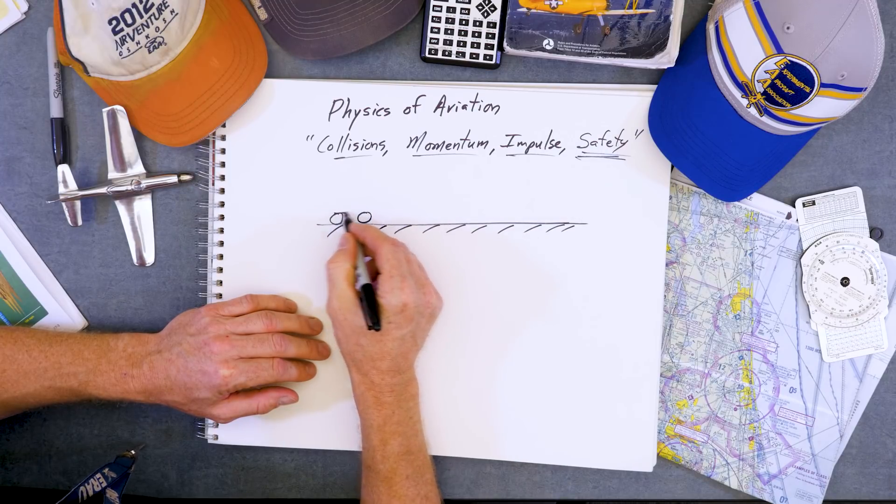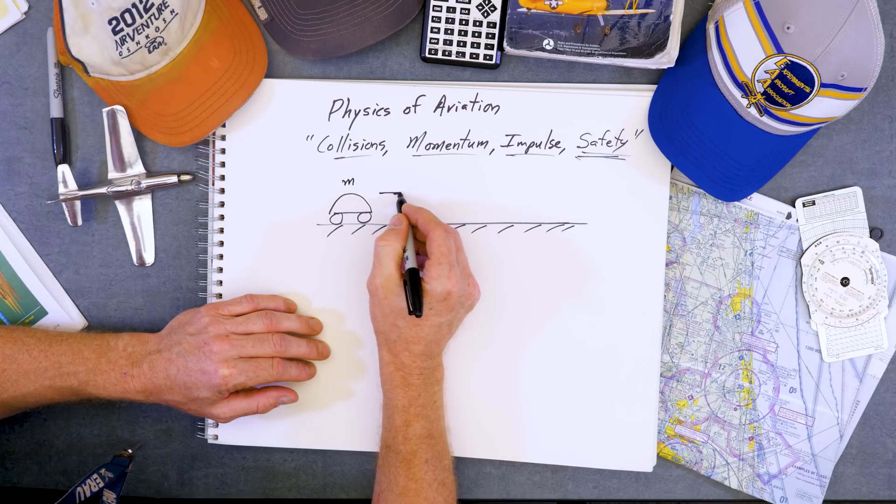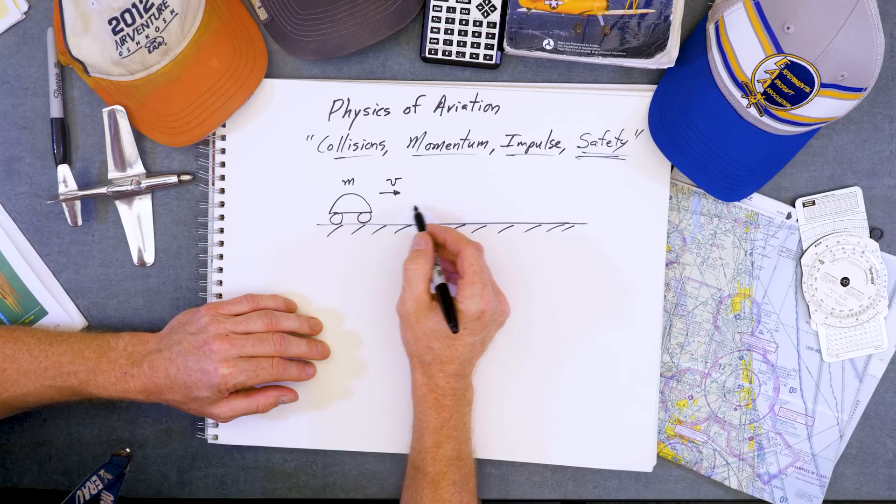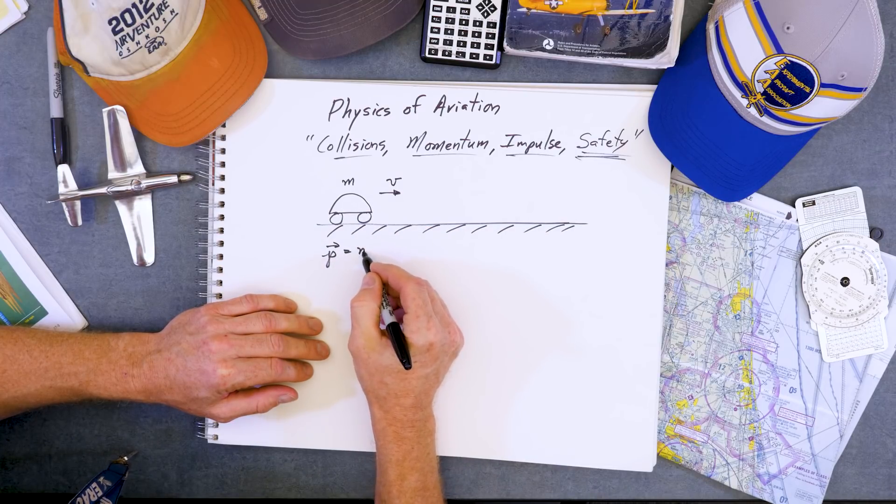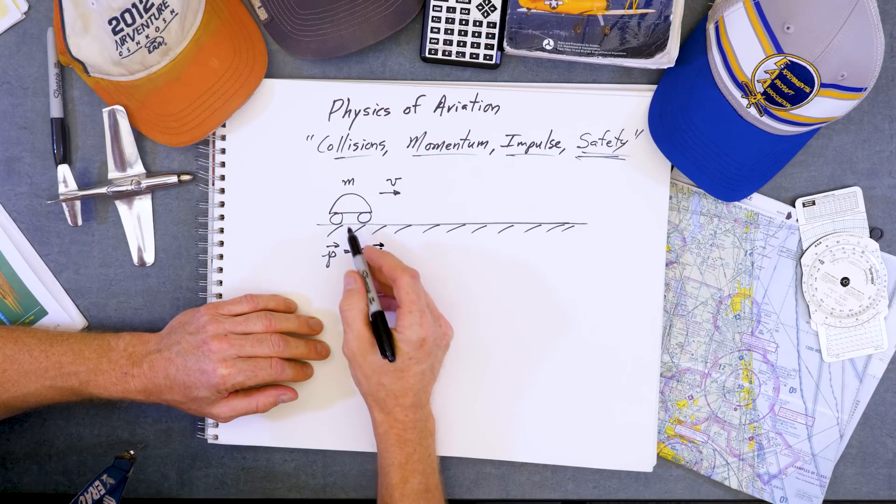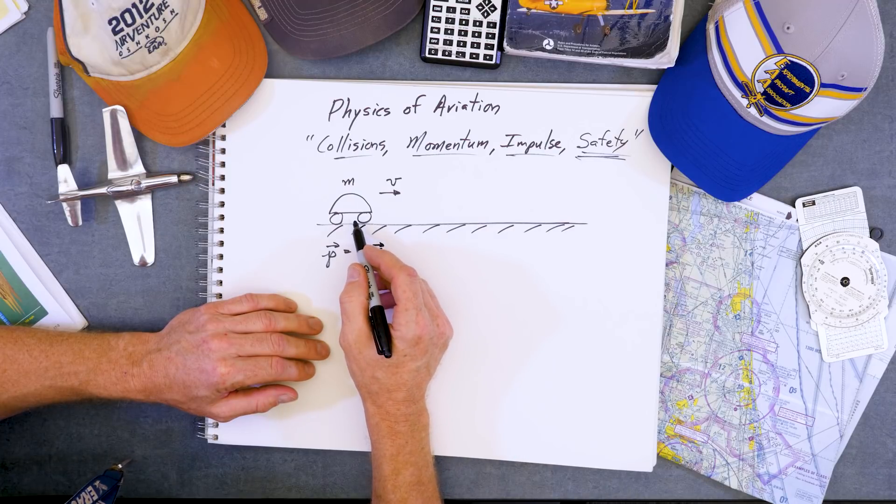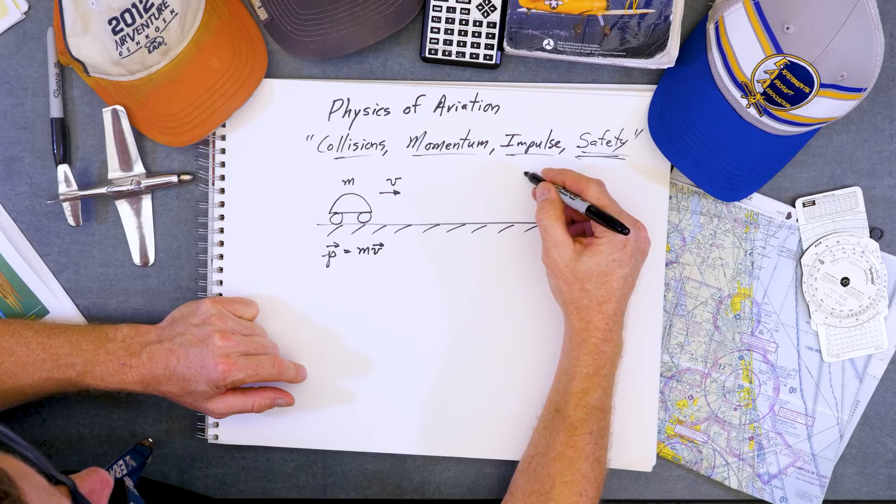And we take our Volkswagen with mass m traveling at some speed v and it has a momentum mv. Momentum from physics class is mass times velocity. A more massive object has more momentum. If it's traveling faster, it has even a higher momentum. If it's sitting still at rest, even if it's massive, it has zero momentum. All these concepts from physics.